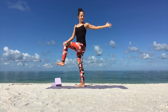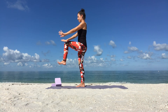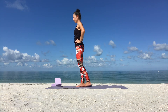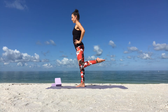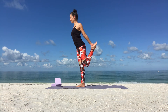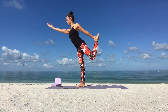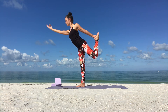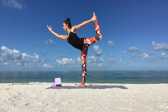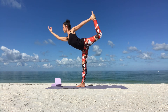Very good. Slowly come back to center. Hold on to your left knee. Place your hands on your hips. Then slide your left foot towards the back, keep your knees together. Go for your quad stretch by holding on to the inside of your left foot. You can stay here, hold your balance — there's a lot going on, keep your knees together. If you want to take dancer pose, slowly lift your left knee up. Keep kicking the top of your left foot into your left hand. Tilt your upper body forward and go as far as you can go. Keep focusing, move very slowly. Keep your breath flowing.